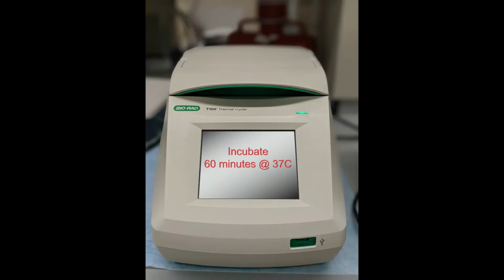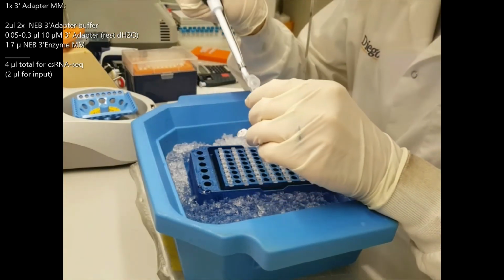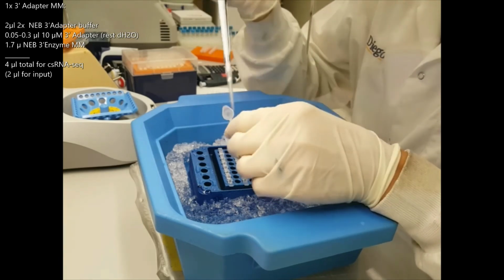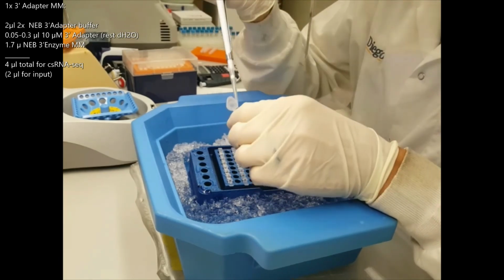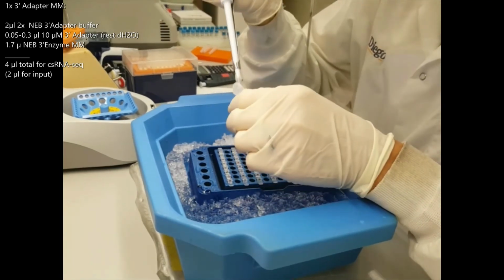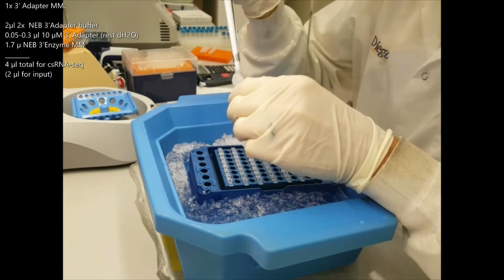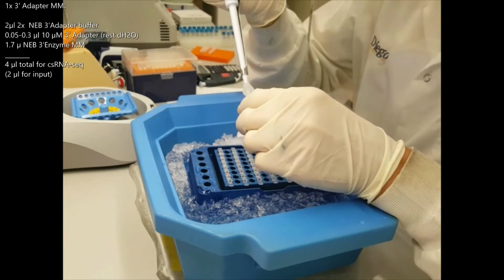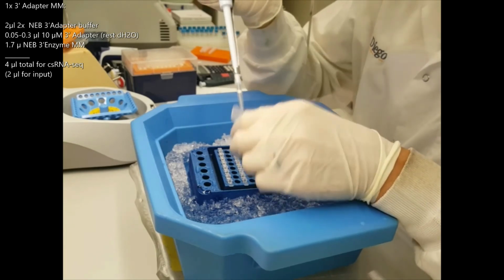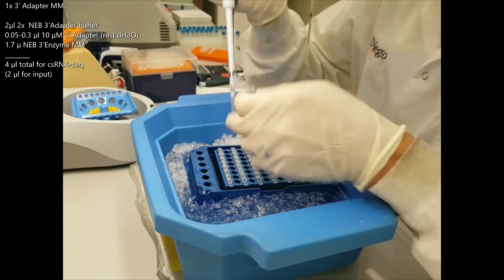Here you can either use a home brew setting as described in the Hetzel paper with T4 RNA ligase 2, or use kits like the small RNA kit from NEB, which I personally like a lot. For beginners, I would recommend to just start with the NEB small RNA kit. Here, mix 2 microliters of 3' NEB adapter buffer, which already contains PEG and a lot of the nice stuff, with 0.3 microliters of 3' adapter and 1.7 microliters of the enzyme.